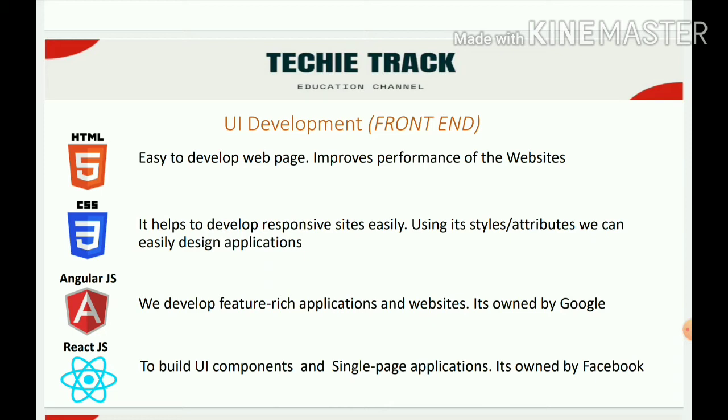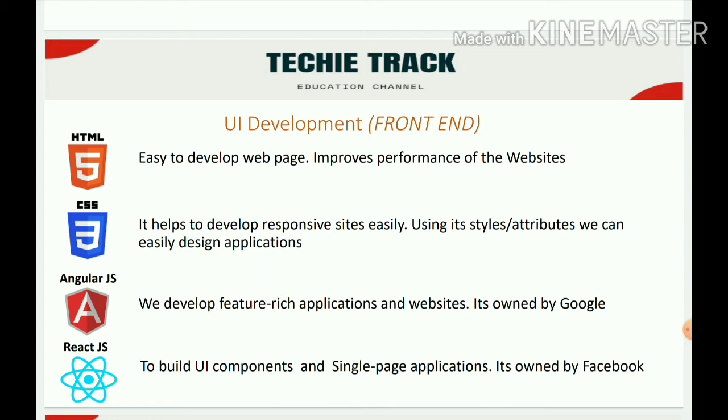React.js is used to develop the UI components. UI components means user interface web pages or user interface components. We can develop it in React.js, and we can do single page applications. Single page application does not mean only one page in the application. The application can have multiple pages, but all the pages are rendered and displayed in the same page.